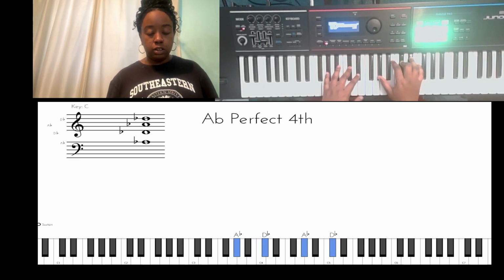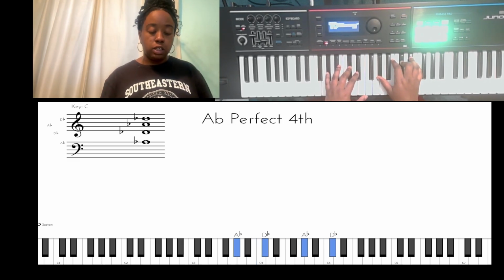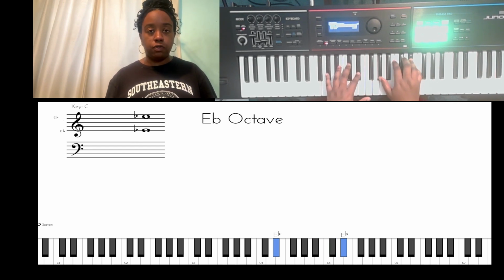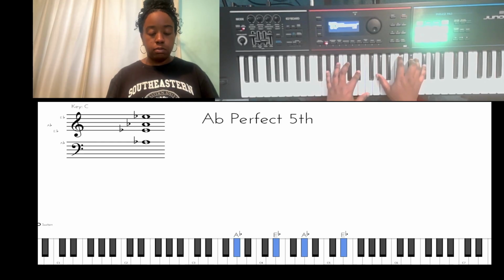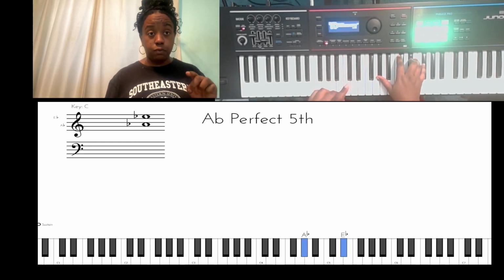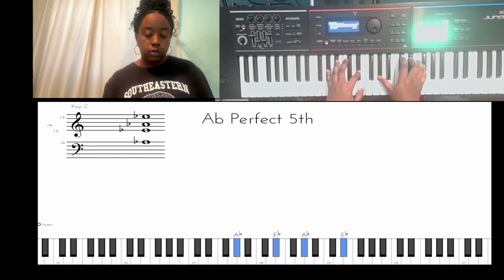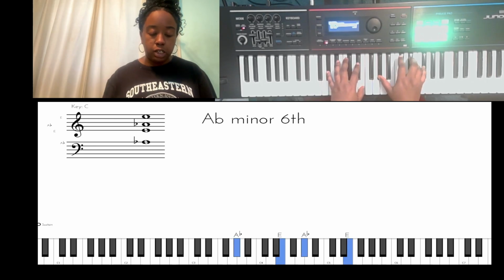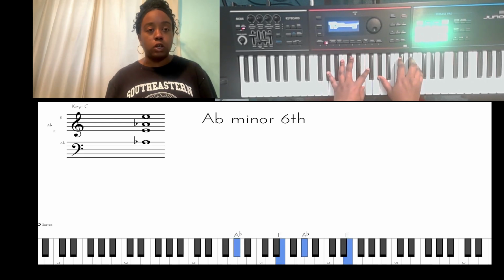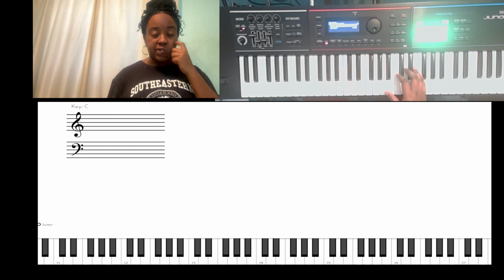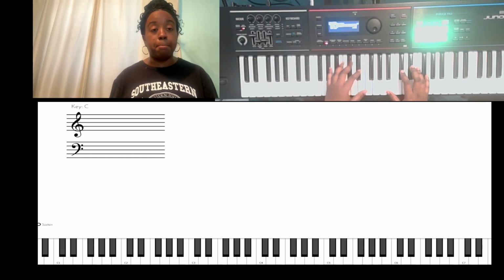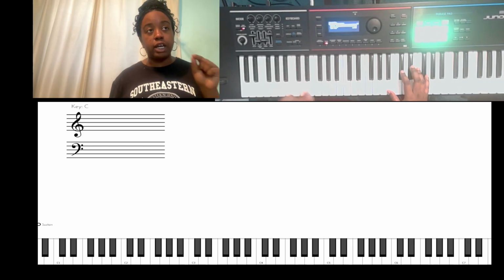D flat, okay, D flat, and then E flat, perfect fourth and perfect fifth still. Okay, but instead of F, we're going to go to E natural. Okay, and then from E, it can't be F because that's a half step, but in the key of A flat, we need our minor 6 and our minor 7.